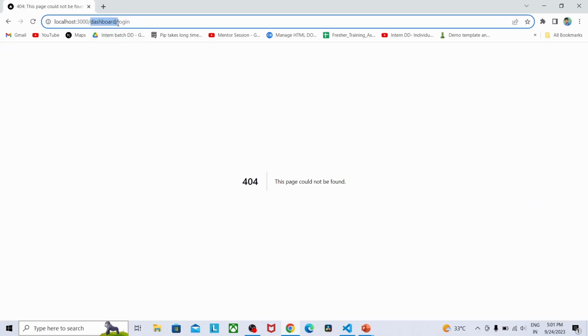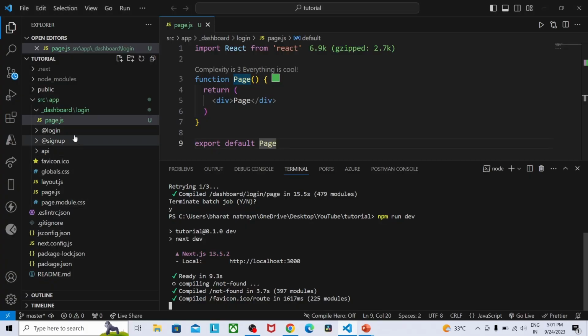Go to the browser, refresh the page. Now you cannot access it, it is not a publicly available page. So we have converted this dashboard folder into a private folder. After adding this underscore, Next.js will understand it is a private folder.